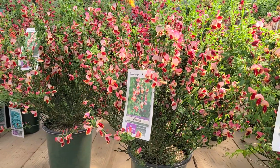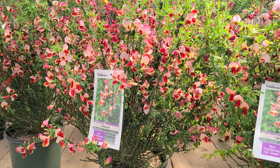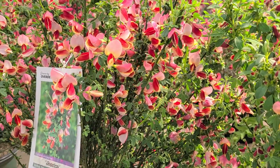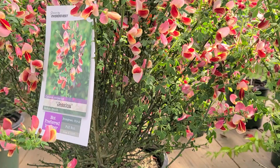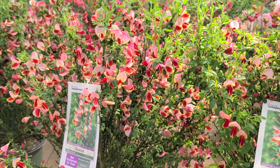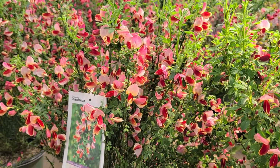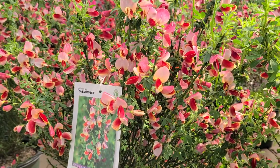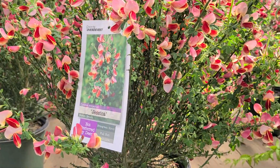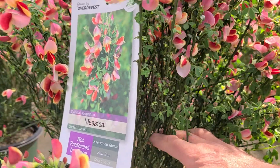Now, let me show you that this particular variety, Jessica, gets to about 5 foot high and is covered with lots of these very pretty flowers on growth made the previous year. That takes me to the second point: while these are very beautiful now and will last at least 2 or 3 weeks, once the flowers begin to fade and go over, and this is very important if you're going to grow brooms, that's the time you go in and give them a really severe cut back.